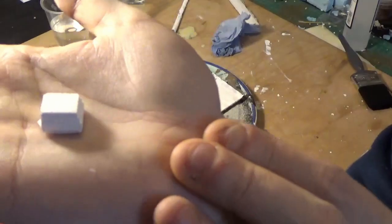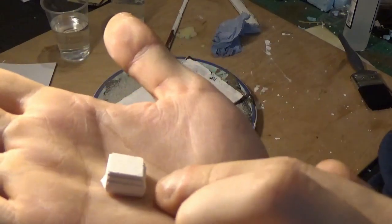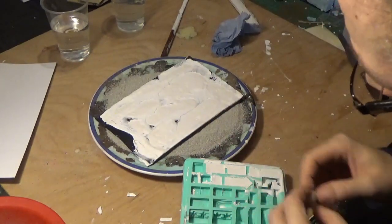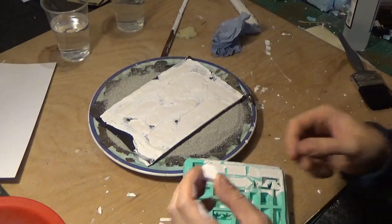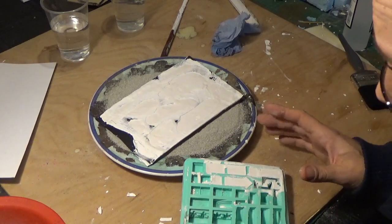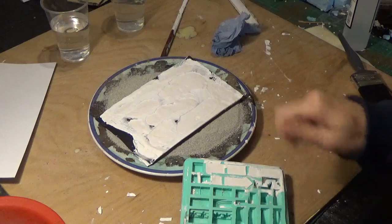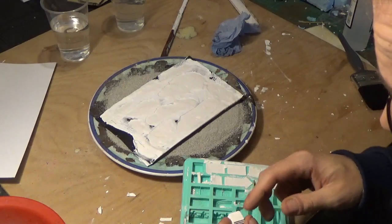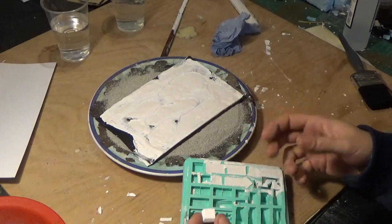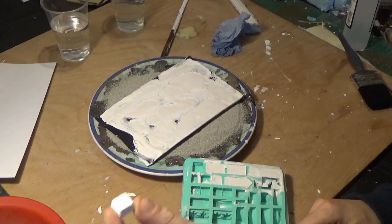There we go. So we've got a nice little, shine this light round here a bit. See the detail it's taken? So we have got a few little air bubbles. So this will be an extra little lesson. Always make sure that you clean your moulds out prior to pouring, and in between pours as well, because essentially what's happened here is there's dirt in this mould that I haven't cleaned out properly with my toothbrush. Not my toothbrush, but a toothbrush, and it hasn't quite got all the dirt out, so it's picked up some on the top of the brick there, and it's also left us with a couple of air bubbles, but that's not a problem.